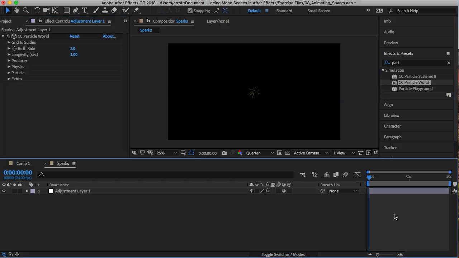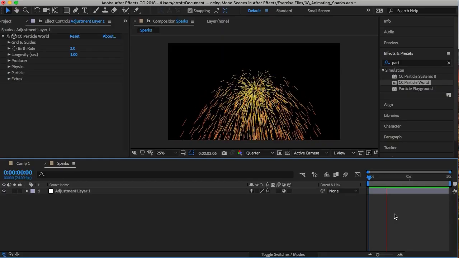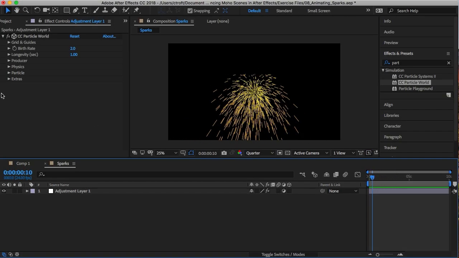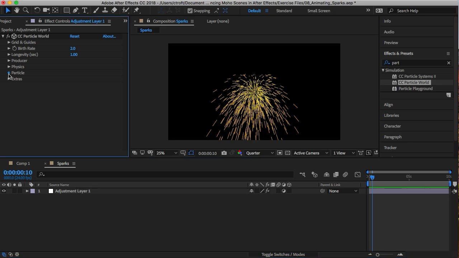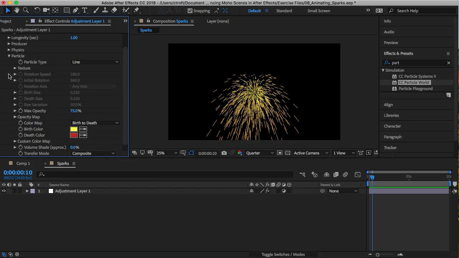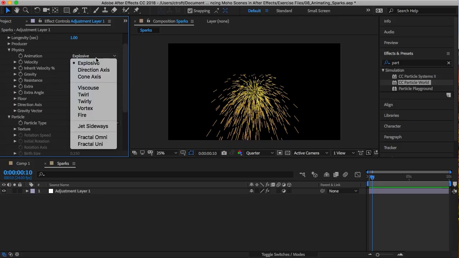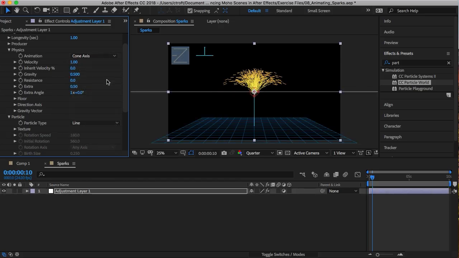Now, if I hit the space bar, you're going to see we have some stuff occurring on screen. We have the default particle ready to go. Now we're not going to do anything too extreme with the particles. We're just going to work with the preset particles we have in After Effects and then just adjust the physics and try to get it to do what we want it to do. So what I can come in and do first is try to figure out how I want this to work. I think I want it to shoot up, kind of like a fountain. So I can come down here and try to find something that will work for this.